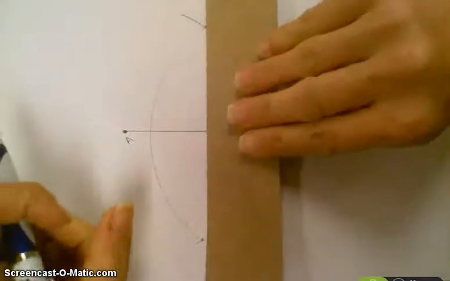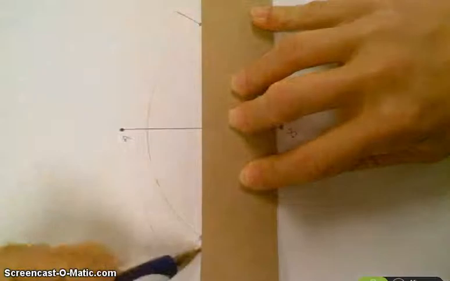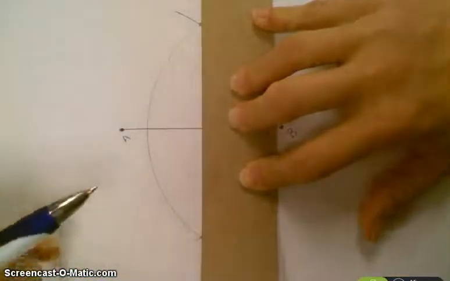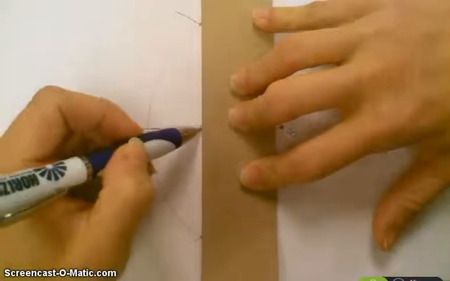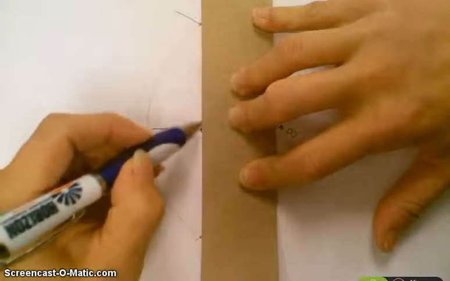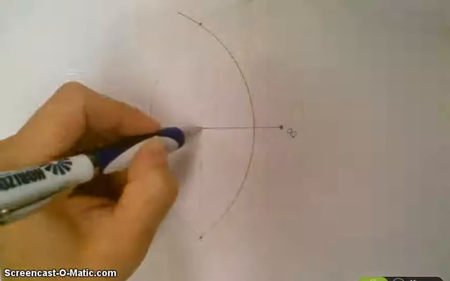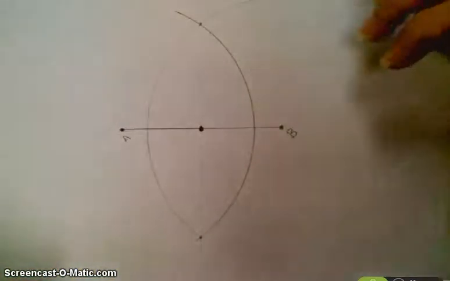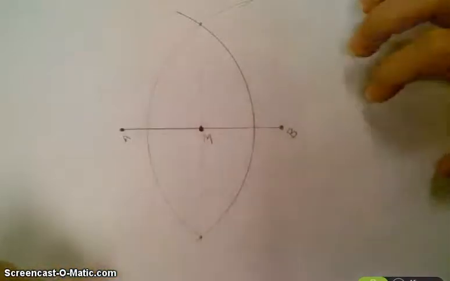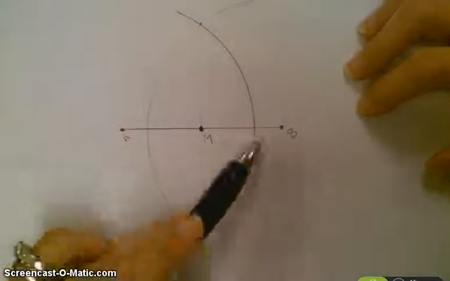So using my straight edge, I can either choose to connect these points to make a bisector, which will cut it into two equal parts. But since I'm just looking for a midpoint, I just need the one point where the line connecting the points on my arcs touches my line segment AB. And I'm going to call this point M for midpoint because it has evenly divided segment AB.